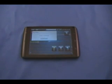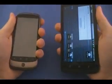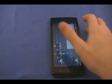Okay, the first thing we need to talk about with the device is its sheer size. It's a polarizing factor that either makes people love it or hate it. It's either, that's a huge phone, that's awesome, or that's a huge phone, it looks ridiculous. So, to compare it to a few other devices, put it next to, say, a Nexus 1. Put it in your hand, you can see the difference here. They still both fit in your hand, it doesn't really matter, but for a phone, it's pretty ginormous.